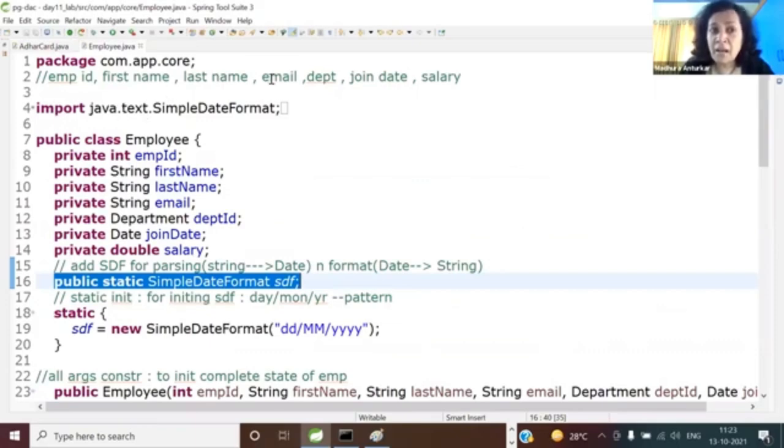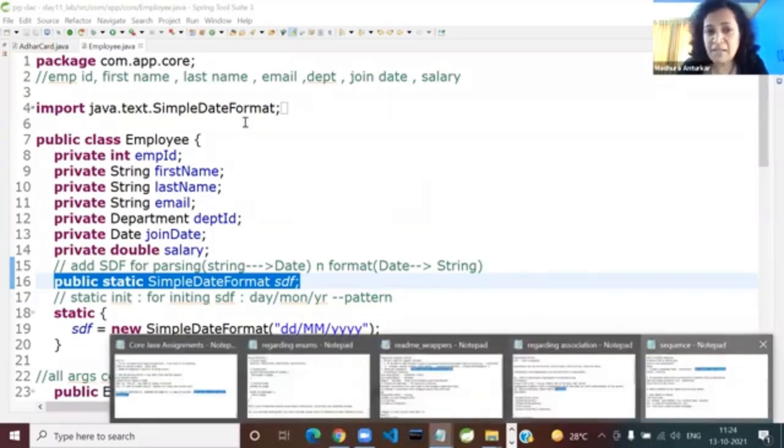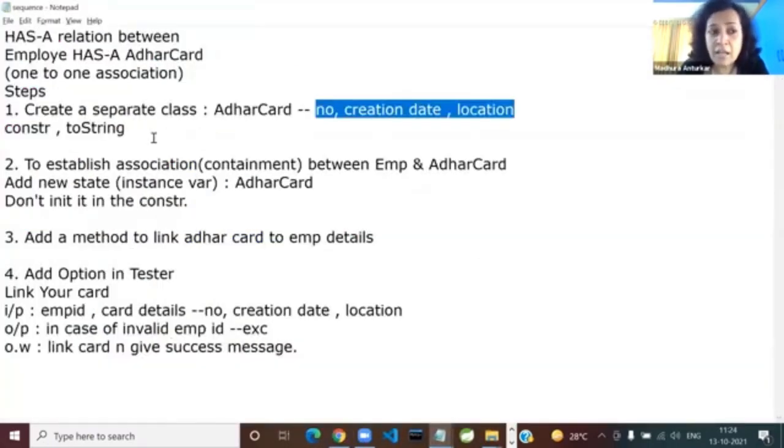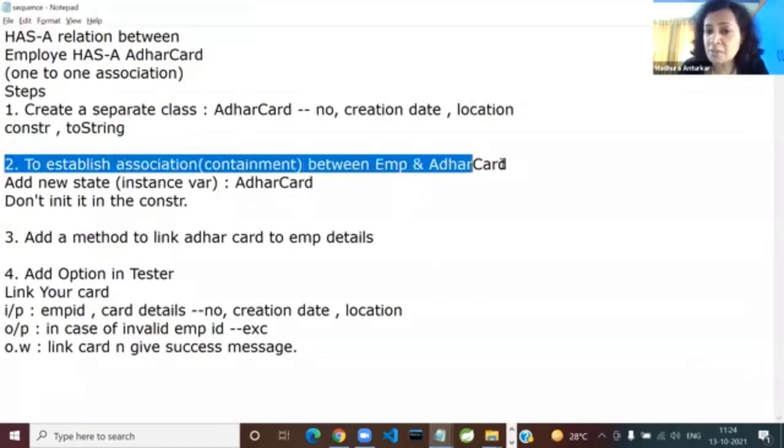So now tell me, currently, is there any association yet between employee and Aadhaar card, or are they separate? Are they linked or not yet linked? Answer is not yet linked. They are completely separate. So now, those who joined me late, first step is done. Now establish the association: employee has an Aadhaar card.